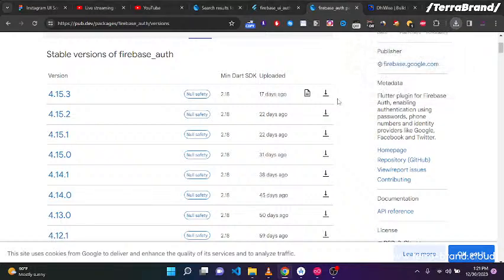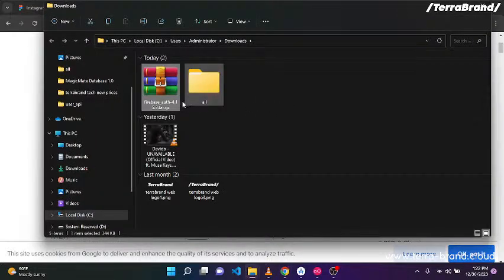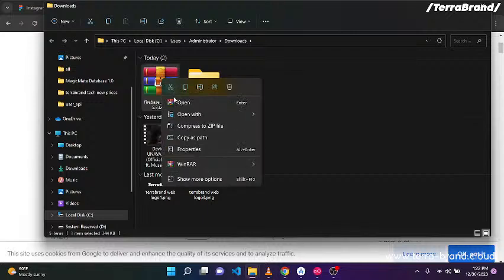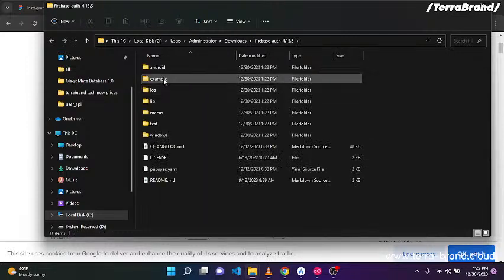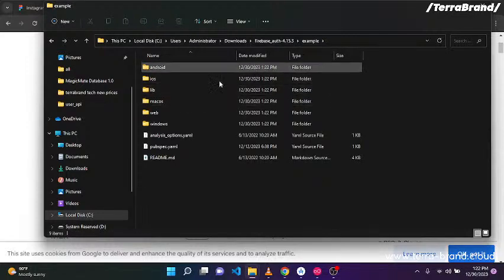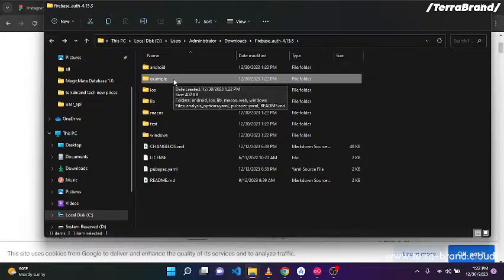Inside this file, we'll extract. There's usually an example file, so this is going to help me to not start from scratch. So, example file. Okay, before I do anything, I need to make sure that this is working.